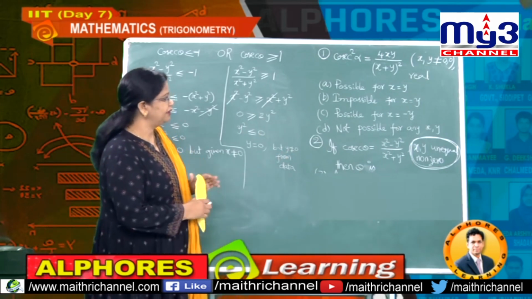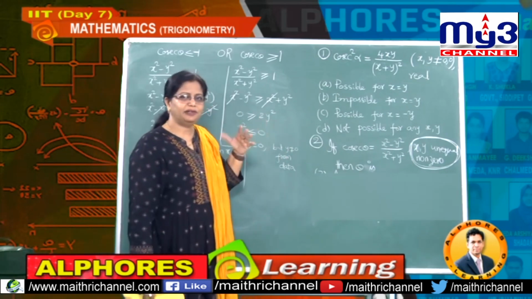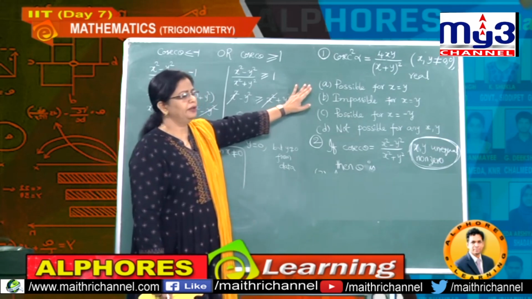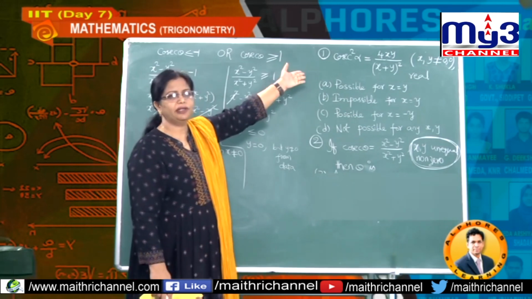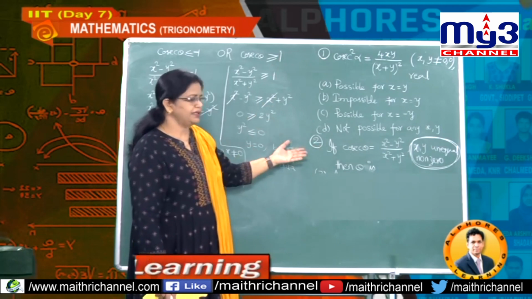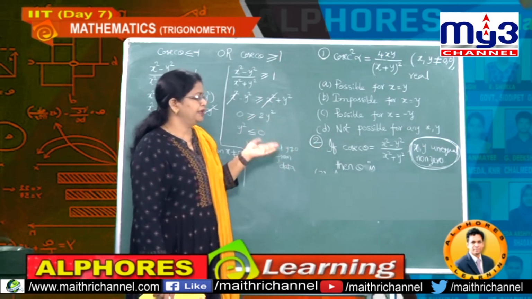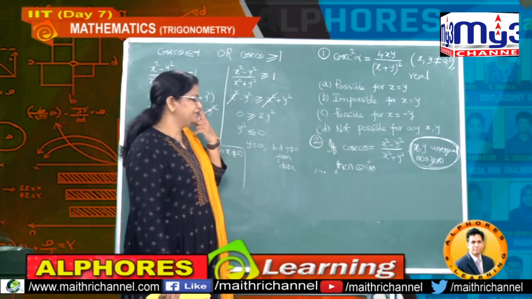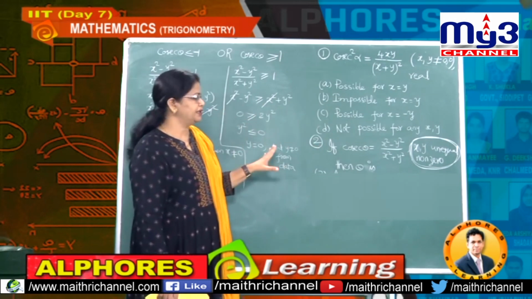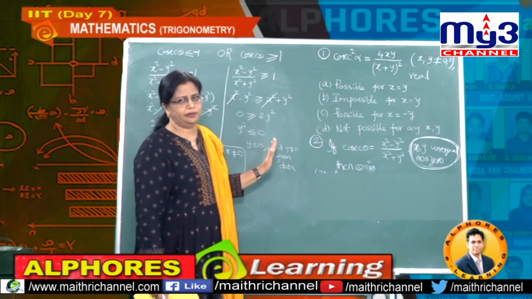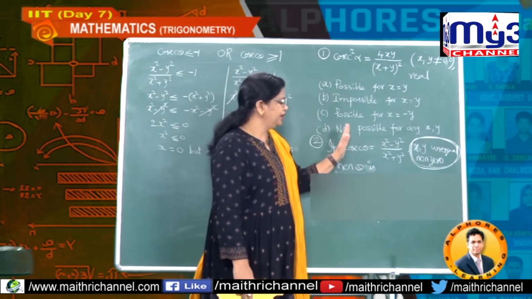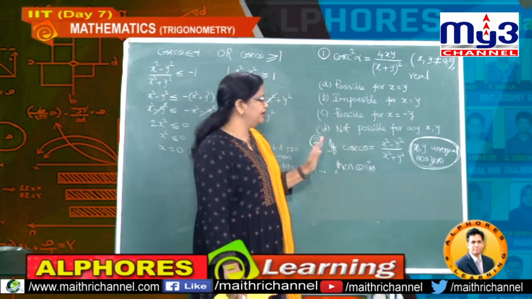Do not misunderstand, these problems just have no real value of theta. But here, no possible value for x is y, because they did not mention x and y are distinct, whereas here they kept the extra condition that x and y are distinct, and at the same time x and y should not be 0. Suppose I write that only one of the values is 0, only x is 0, y should not be 0. Okay. Let us check, then also any objection will come, only x is 0, y not equal to 0.